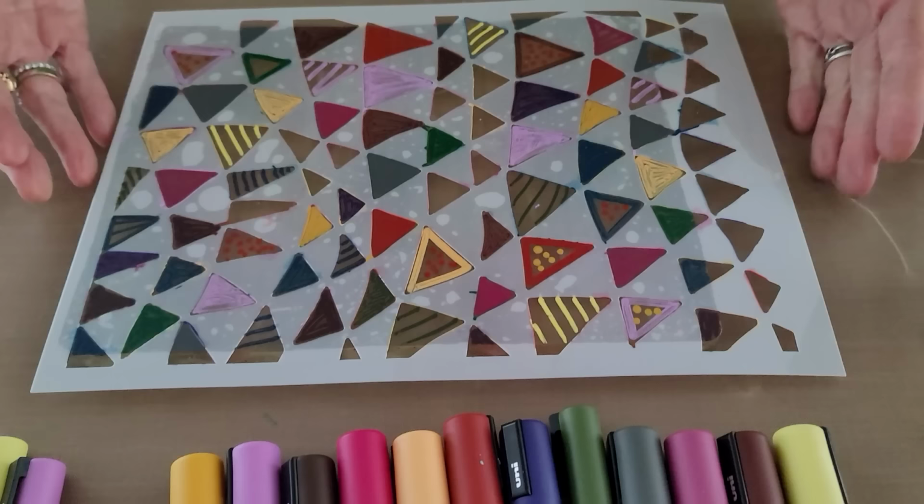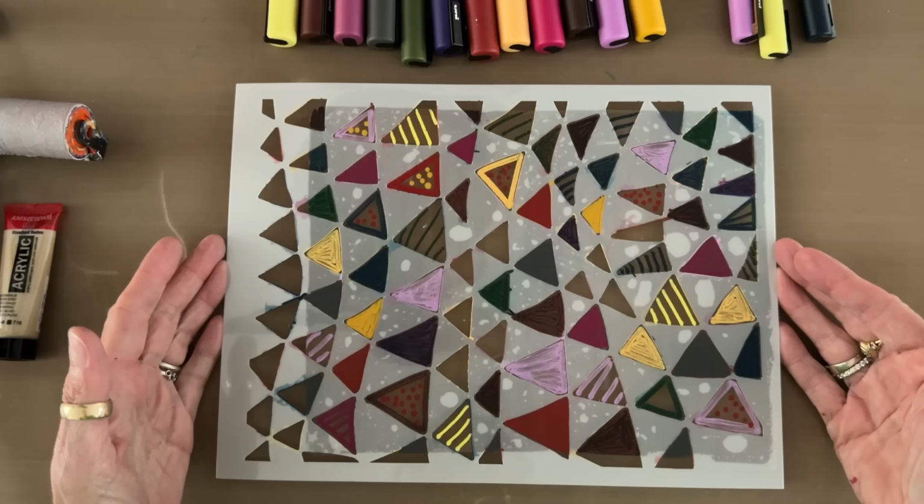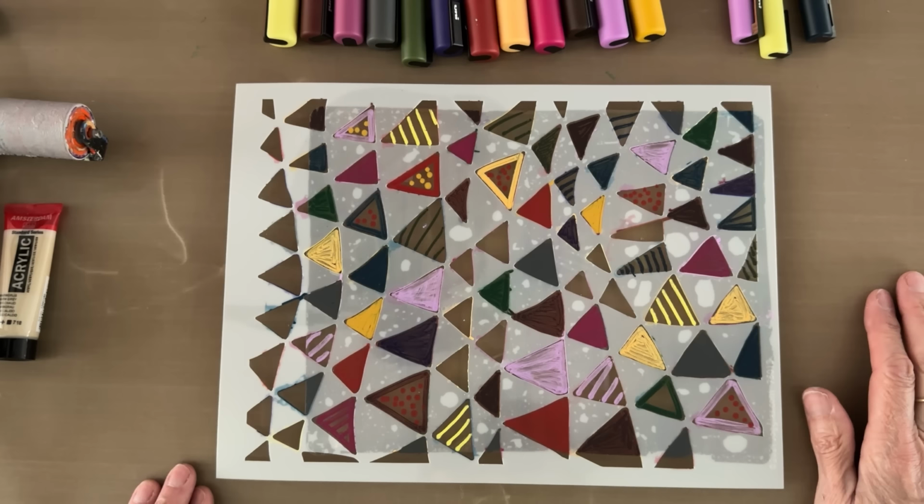I am having fun doodling with the Posca pens on the gel plate with my stencil from the Klimt collection that is called Leaves. At first we thought it was called Triangles, Barb and I, but we looked it up and thank goodness we figured that out. Right? Absolutely. It always helps to know what you're talking about. Yes. Sometimes we even do.